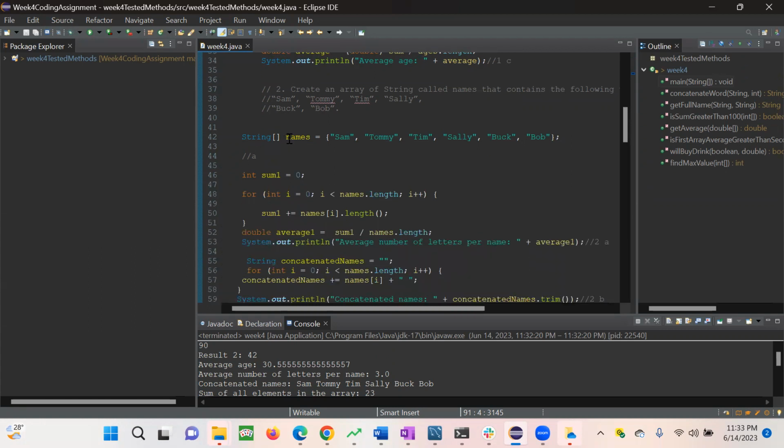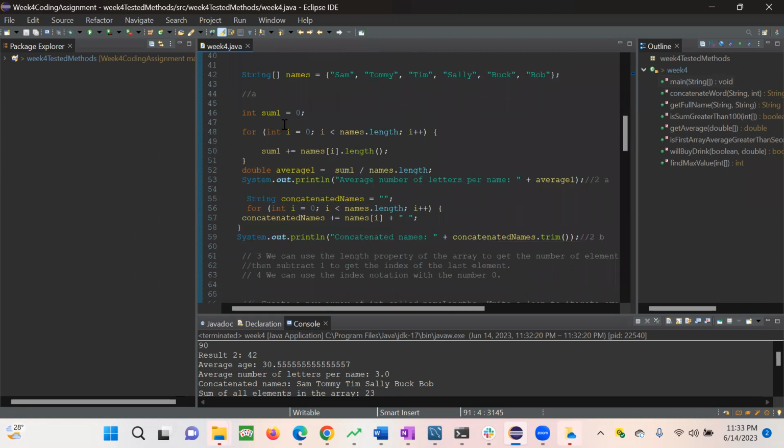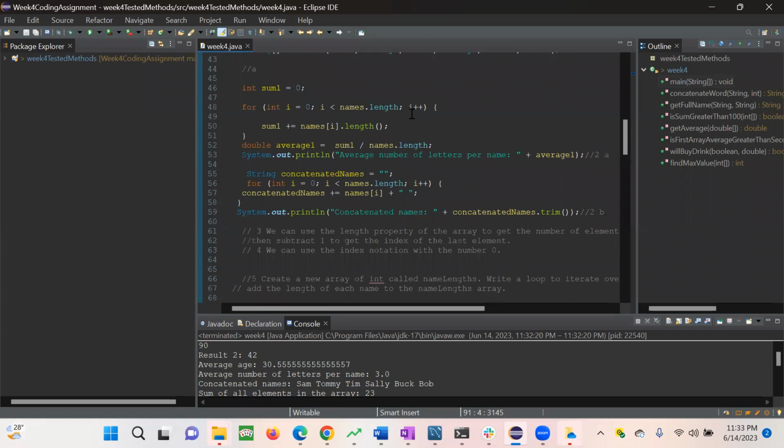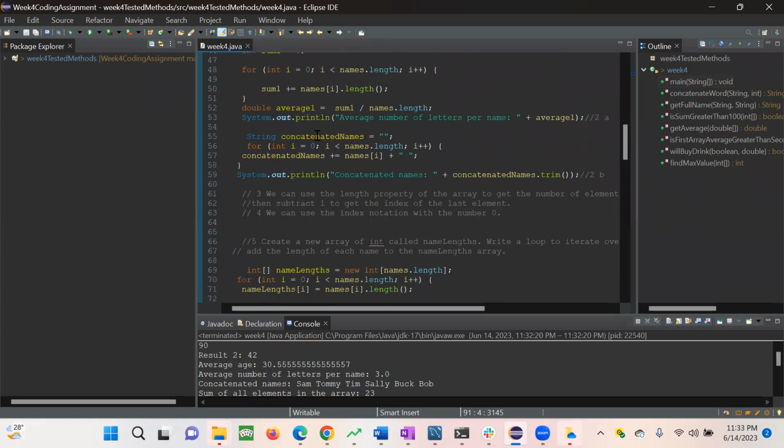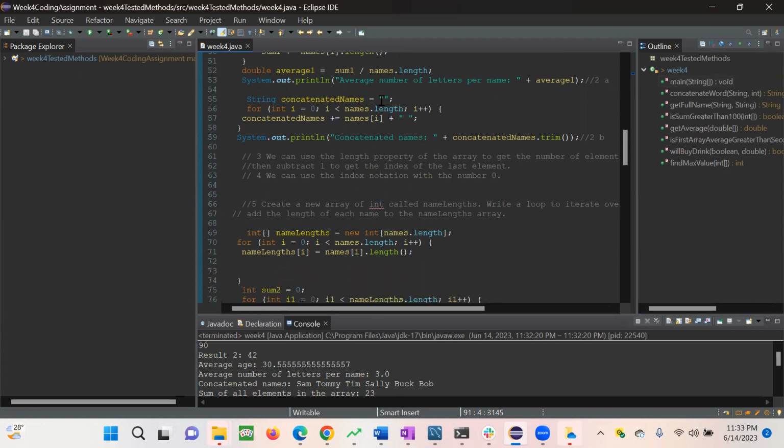For the next exercise, we use an array again, but this time we store strings inside the array and call the array name with the values, the names that they give. We convert the string values to integers and sum all the values. We use a for loop and sum all the values in the array, and later we get the average, in this case called average 1, dividing the sum of elements in the array by the name length, and print the result in the console. In this case it should be done.